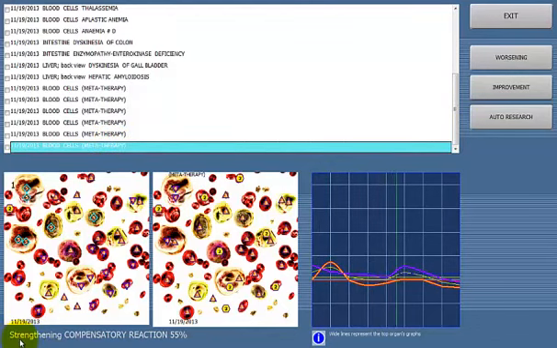And then you can see the correct result of the treatment. In this case, it strengthened the blood cells by 55% after doing meta treatment or meta therapy 6 times.